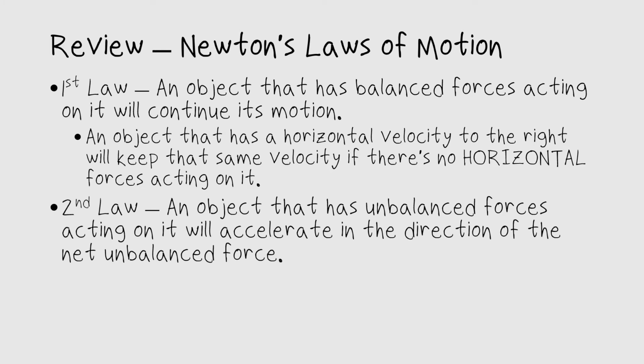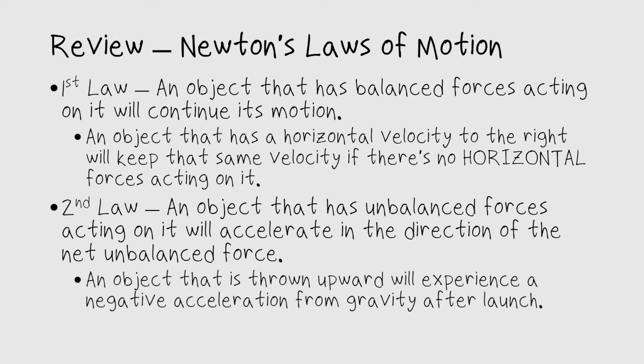Newton's second law, sometimes known as the law of acceleration. An object that has unbalanced forces acting on it will accelerate in the direction of the net unbalanced force. And in this scenario, we're going to be looking at the unbalanced forces being gravity pulling down. And if gravity, aka the weight, is the only force pulling down on it, then it's automatically winning, and the acceleration is going to be directed downward as well.